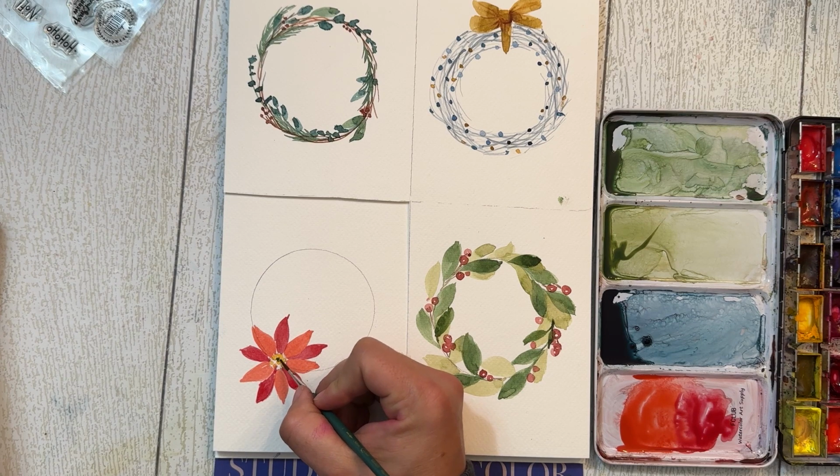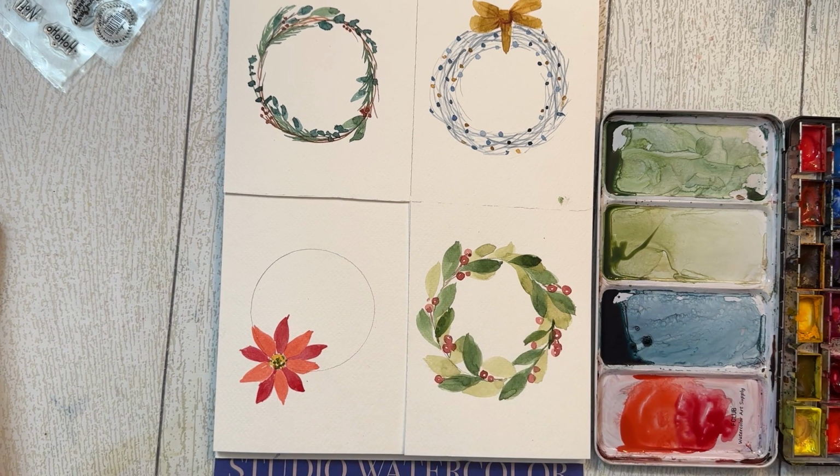And I'm also going to pick up a little sap green. I'm going to put a few little dots in the center there with my yellow that I already put down, and just add a few little dots in there to create some additional texture in that stamen area.